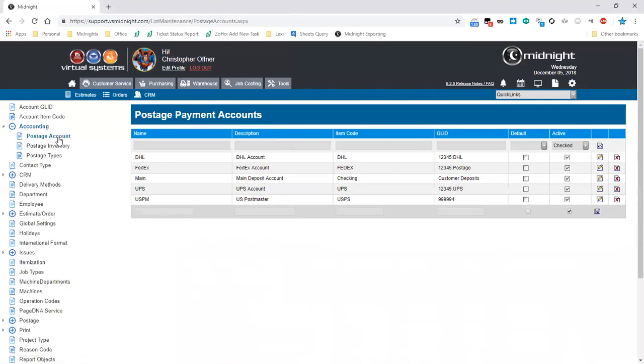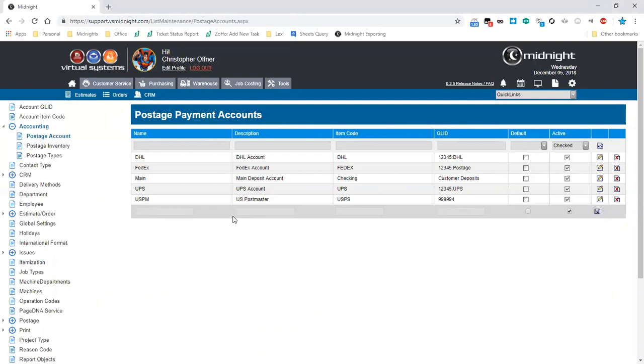In order to receive a payment to a customer, you do need to have created a postage account and then assigned that postage account to your customer. In here, you can do so by either creating new or modifying existing ones to meet the needs of whatever your general postage accounts would be assigned as. You'll see I have several in here in my general setup, such as ones for FedEx, UPS, DHL, and just a main deposit account. You can set these up so that the name makes sense in a short version of what the account should be, and the description represents the full name.